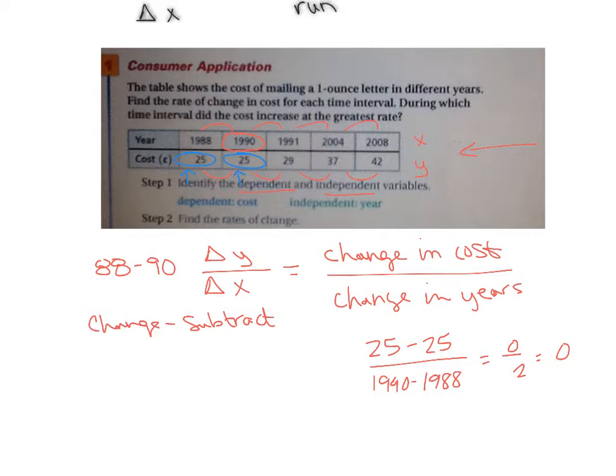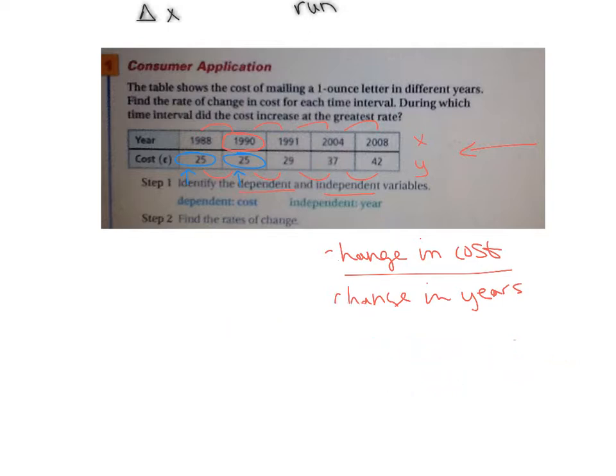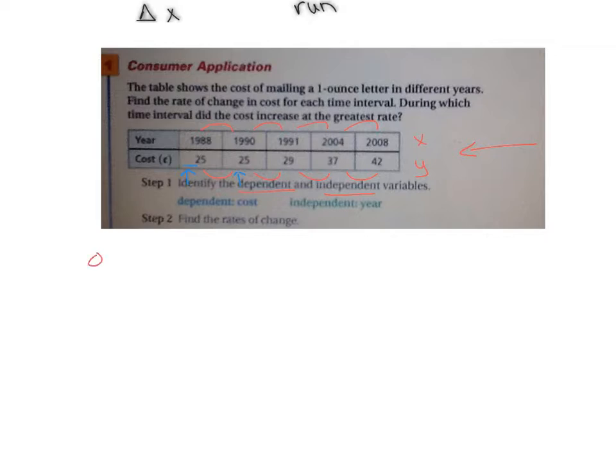Then we're not going to do all of these, don't worry, that would take a while, and this movie would be super long. Plus, we're going to learn more about this tomorrow. So the next thing we're going to do is let's do 2004 to 2008. Okay? So 04 to 08. Since you were actually born then. And so we have the change in y, which remember is the cost, over the change in x, which is the years.